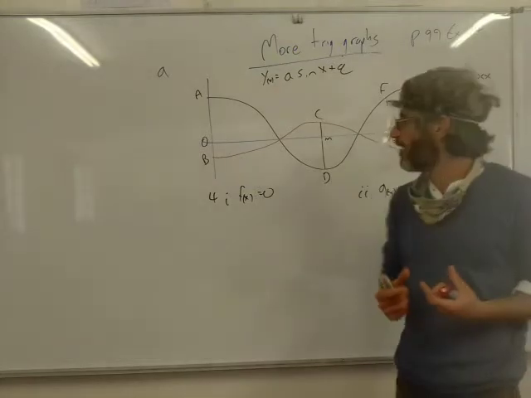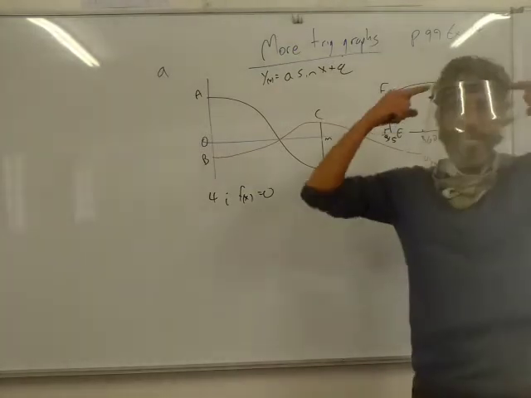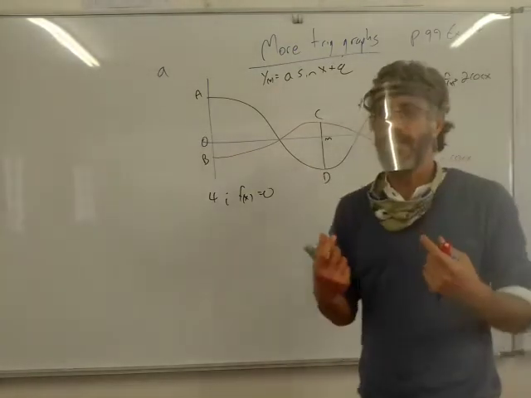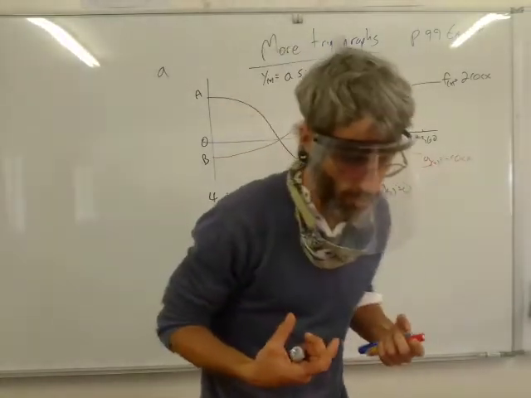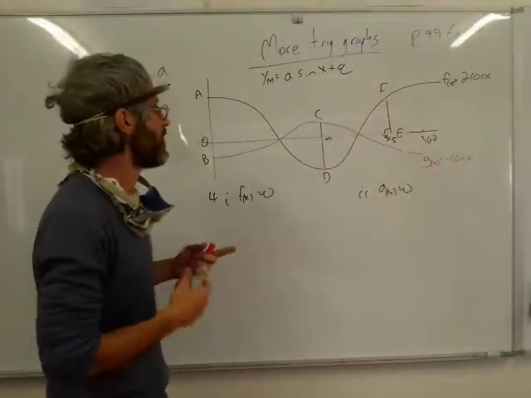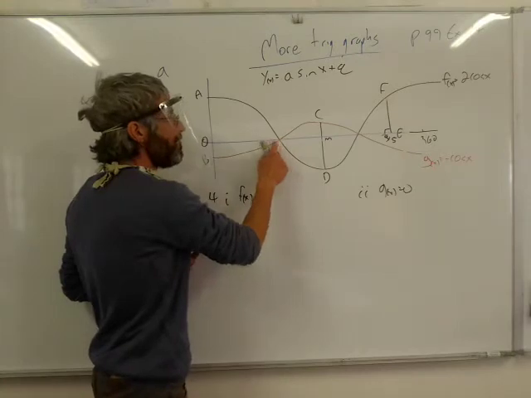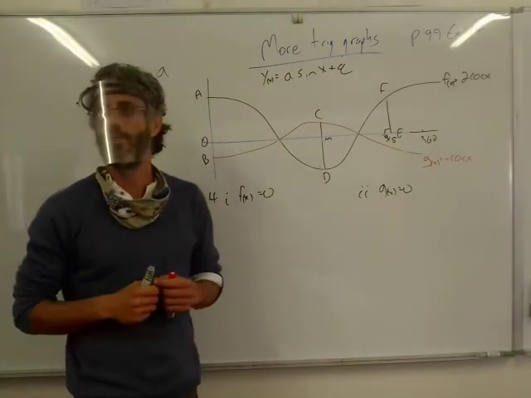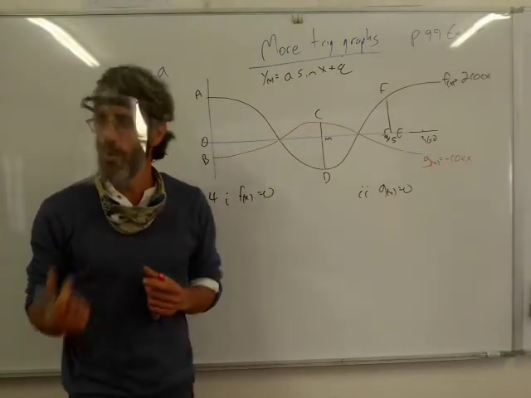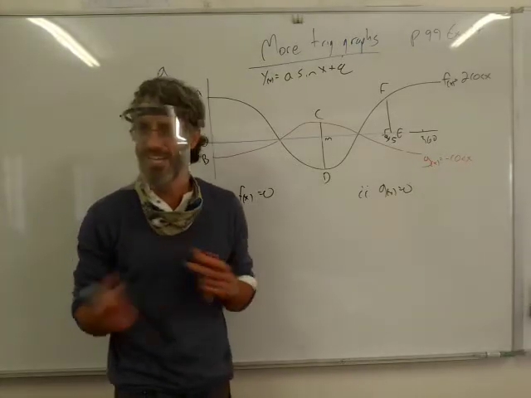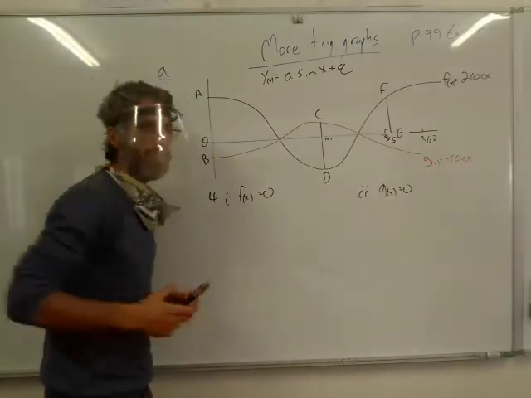Which values of x? Okay, here we need to just know our cosine. In this case cosine, because the graph we have is cosine. When does cosine equal 0? What angle is it going to be equal to 0? So you need to remember it. I can see you don't exactly remember it.